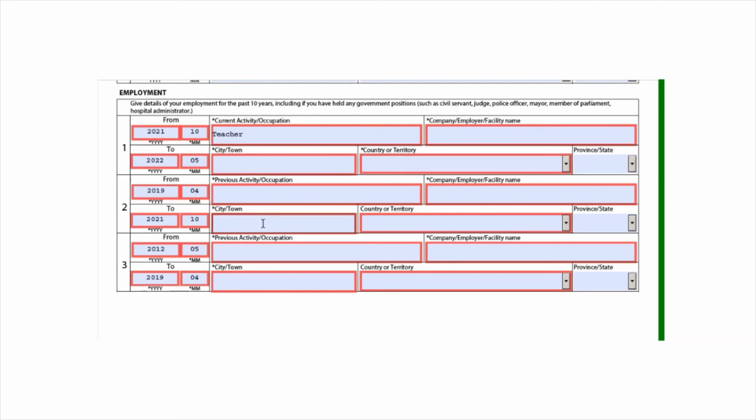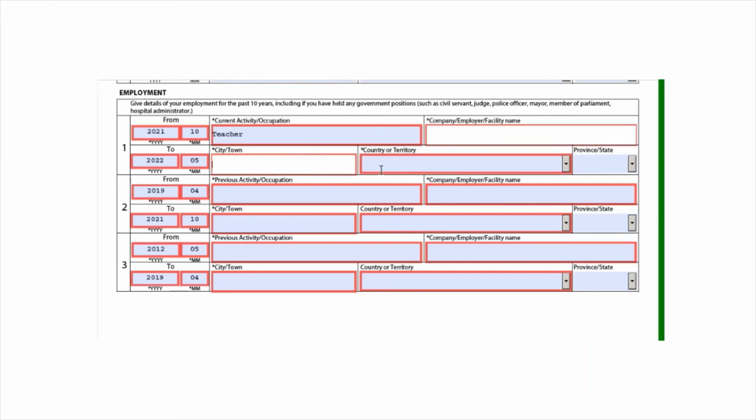And also make sure that you have this number 1 field as your current job, and then this as the previous one, and then this as the least recent. And make sure that the date you put here once again is exactly 10 years from this date.